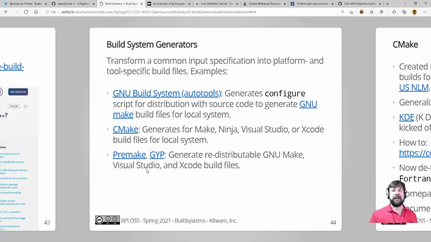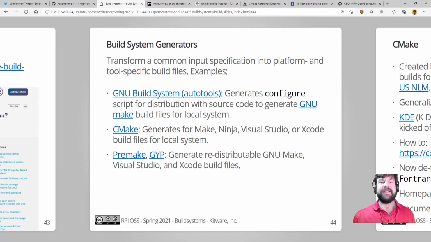If you're on a Linux system, primarily, I've seen it work on other systems as well, like OS X. There is Auto Tools, which generates configuration scripts that can generate GNU Make files. I've used that. That was kind of the predecessor, largely a Linux or Unix locked system that does the same thing that CMake does in a more limited way and without a lot of the introspection support that CMake actually gives to you. And then Premake and GYP, those are similar.